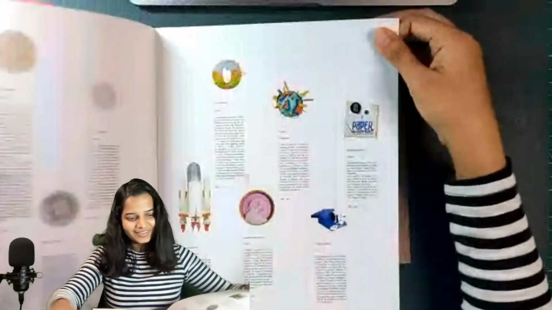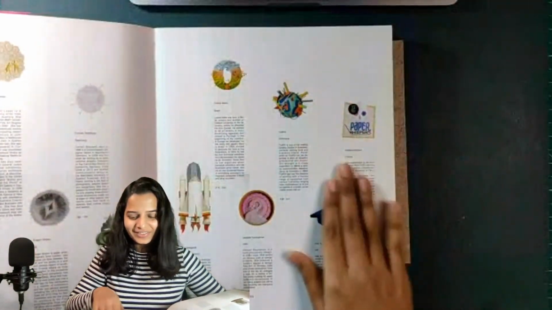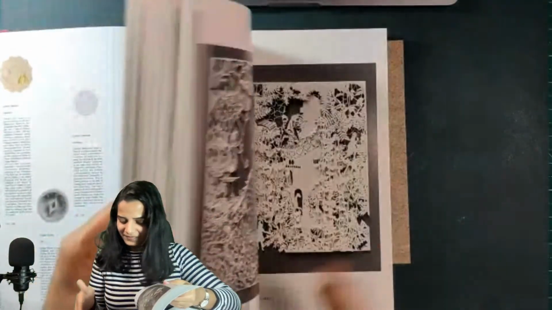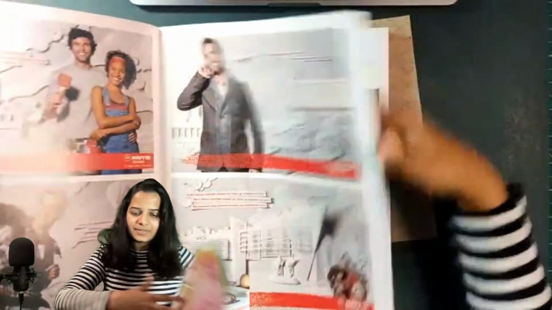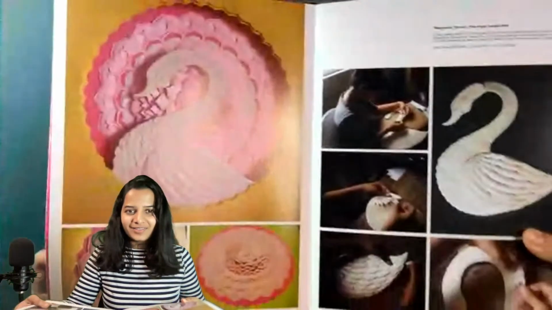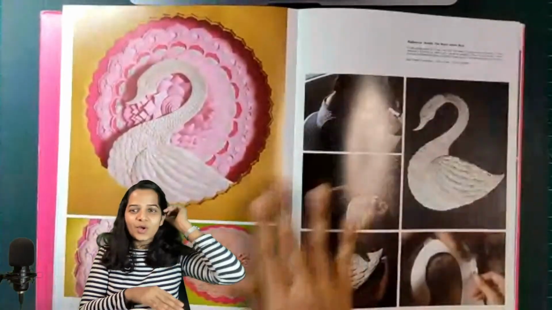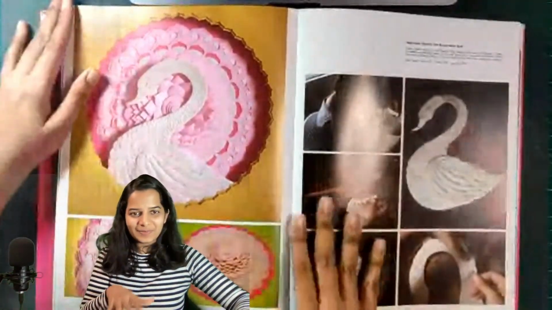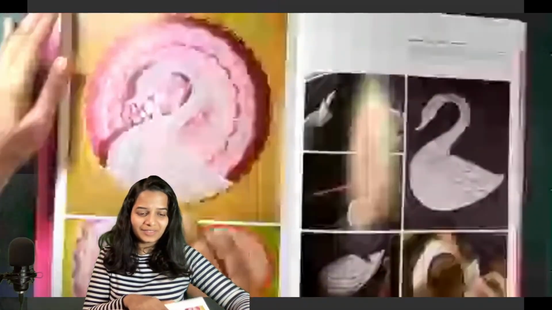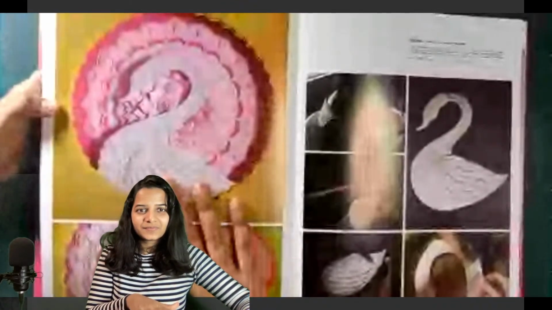I'll just quickly see where it is exactly. Just give me a second. So these are all artists whose work got published, and mine is here, page 234. It's a very beautiful book, and it's very good to see other artists' work from across the world published in printed form.